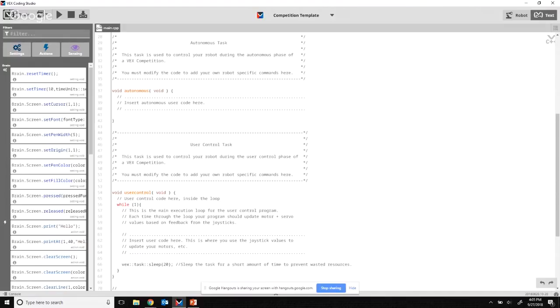Save your template as a new name, then put them above: if they are functions for the autonomous routine, put them above the autonomous routine, like void autonomous routine 1, void autonomous routine 2, etc. If they're ones for user control, do them above user control. You just want to make sure that you are defining them before they get called, and then you should be able to put them all inside of these programs.